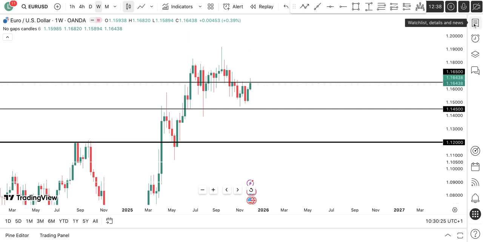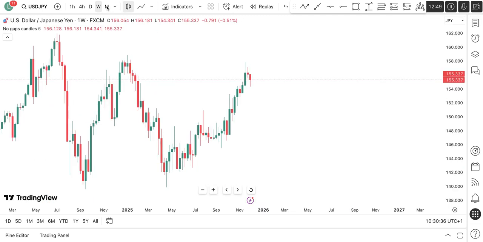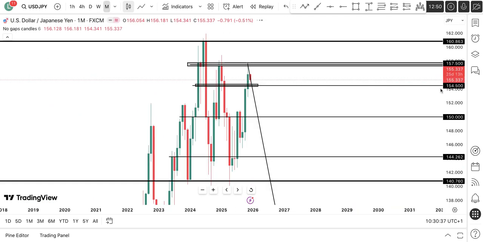So for me, I'm going off of the DXY. I'm not trading Euro USD or GBP USD. I have a pair to trade, which is the USDJPY. Now, the USDJPY top-down analysis is as simple as ABC, top-down analysis, right?